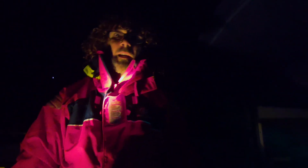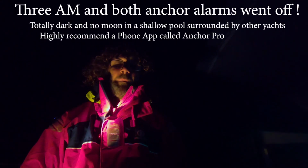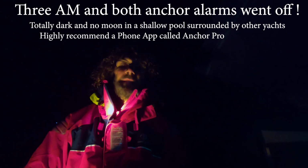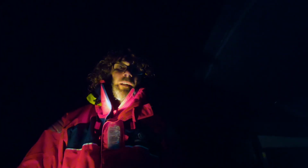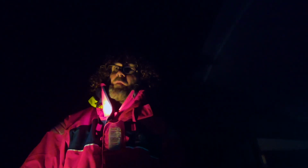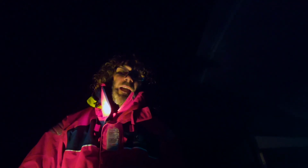It is 3:30 in the morning. Again, another emergency. We had an anchor alarm. In fact, we both had an anchor alarm set on our mobile phones. They both went off. And when we looked, we dragged roughly 60 metres. We got up. Yeah, you can see we definitely anchor dragged. We'd been stable for 5 or 6 hours without any issues. And we've had 4 attempts at resetting the anchor. Each time it just digs into kelp.